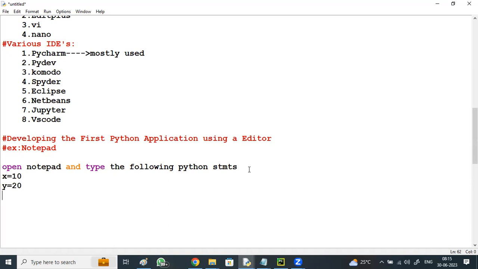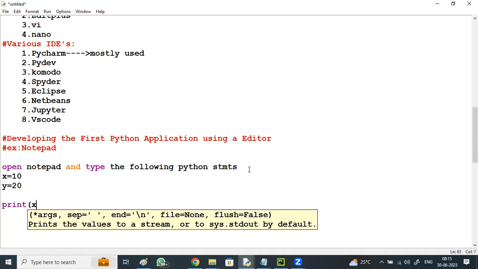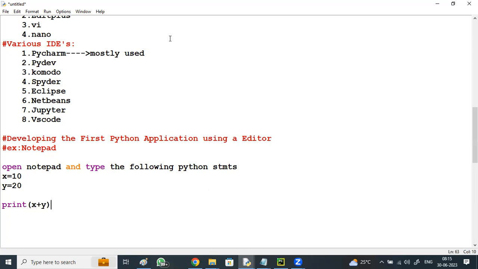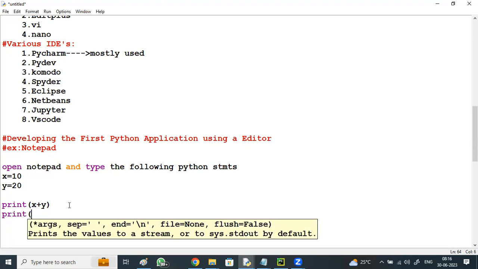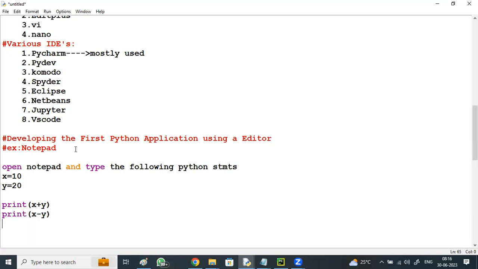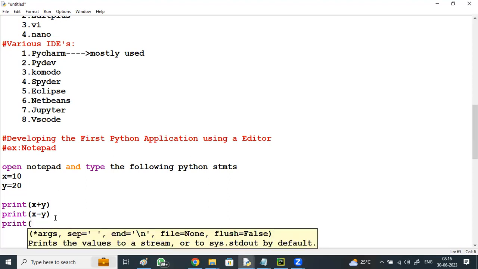I want to perform some arithmetic operations: print x plus y, x minus y, x into y, x by y.